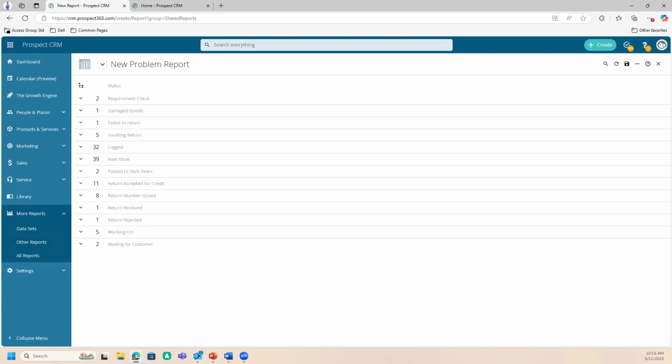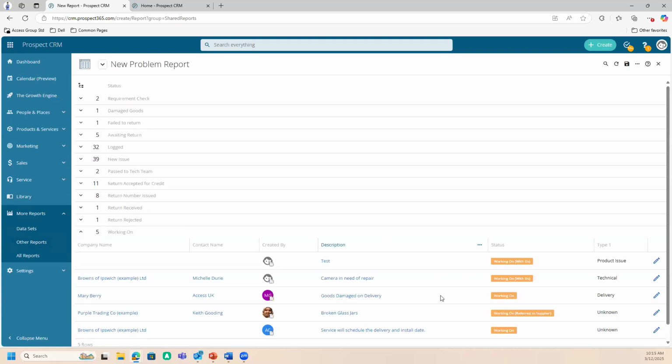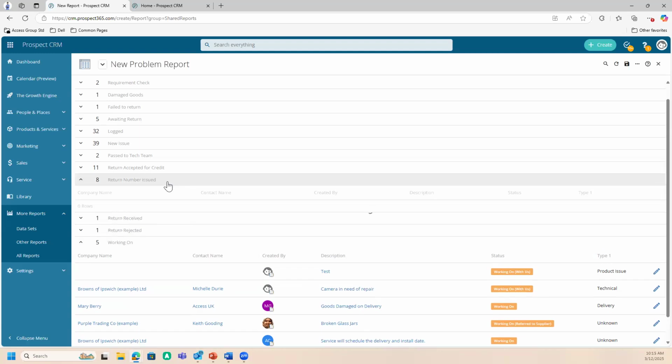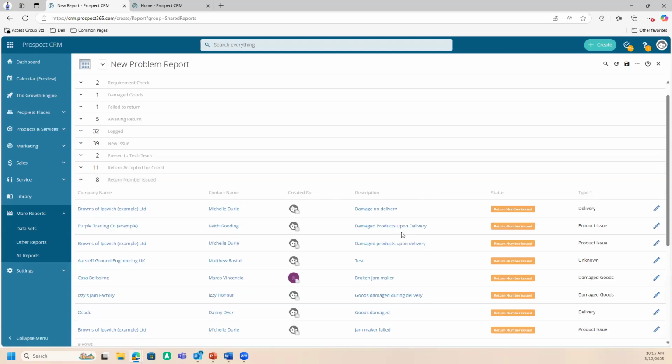And this aligns with what the customer originally asked for, most of my customers: understanding the current issues and also identifying how to prevent them and determining what areas need further investigation. And now if I were to expand on a few examples, you can see entries like working on, you'll be able to see problems that are being worked on.